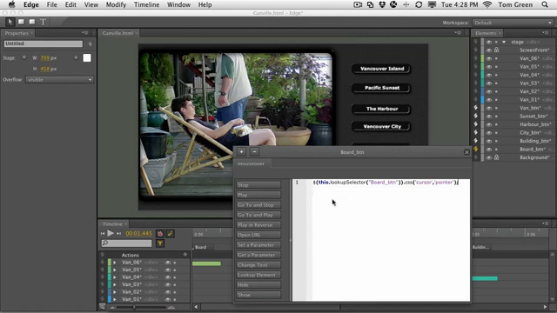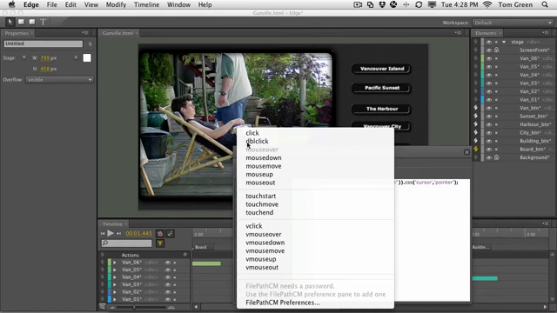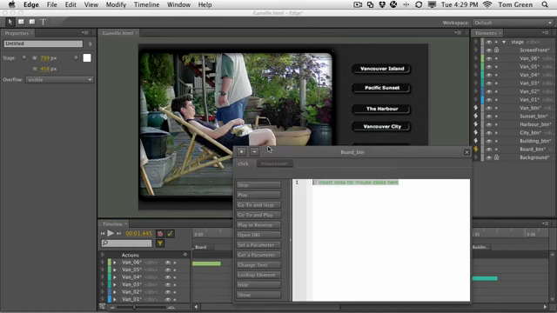Now what we want to do is actually navigate to the boardwalk. To do that, you just click the plus sign. We're going to do this on a click. And we're going to go to and play. We're just going to say, look, we want to go to the marker named board. And you see it's very simple. You just put in the name of the marker and away you go.